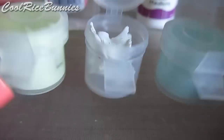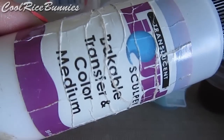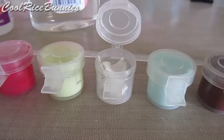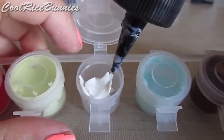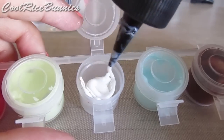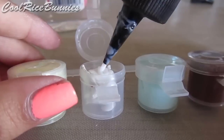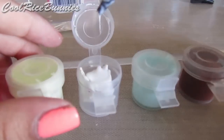After I have however much clay I want, I take my TLS and then I just insert it over the clay. And again, you guys, the way that I make my frosting is pretty basic, so a lot of you guys might have seen this method before, but again, this was just highly requested, so I'm just showing you guys how I do my polymer clay frosting.